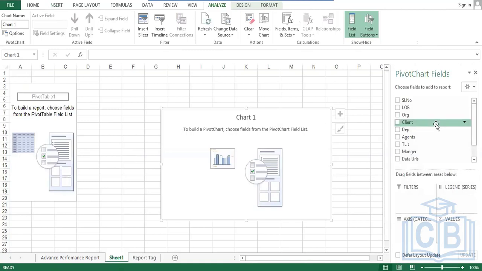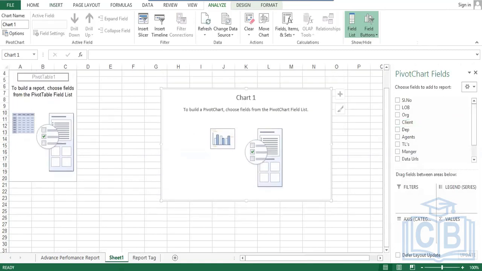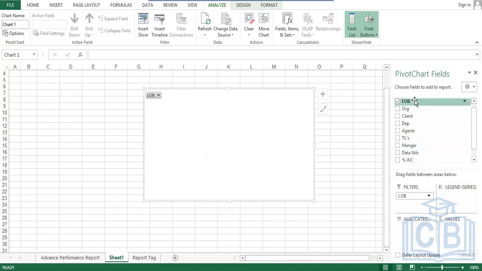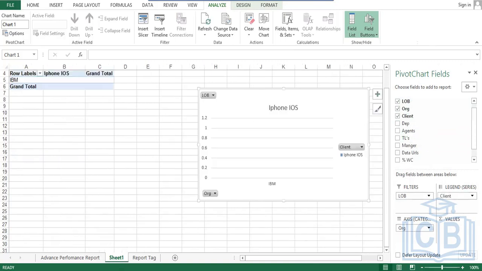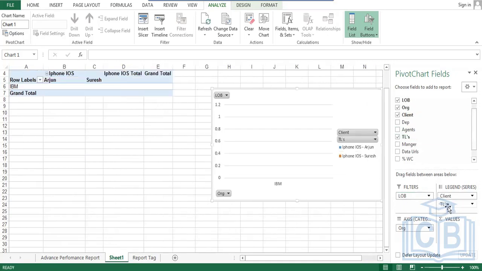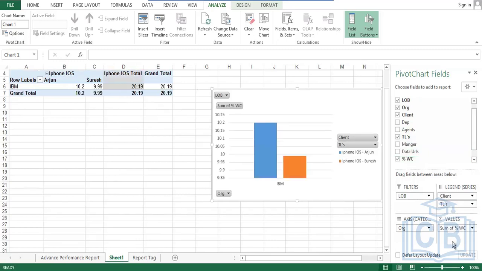In this, what areas you would like to measure, you need to identify yourself first. First, I'm going to select the LOB filters. Under that, I'm going to select the organizations. Under that, I'm going to pick up the clients, iPhone, iOS development. Under that, I'm going to pick up the team leaders, team leader vices. Under that, I'm going to select the percentages, values.